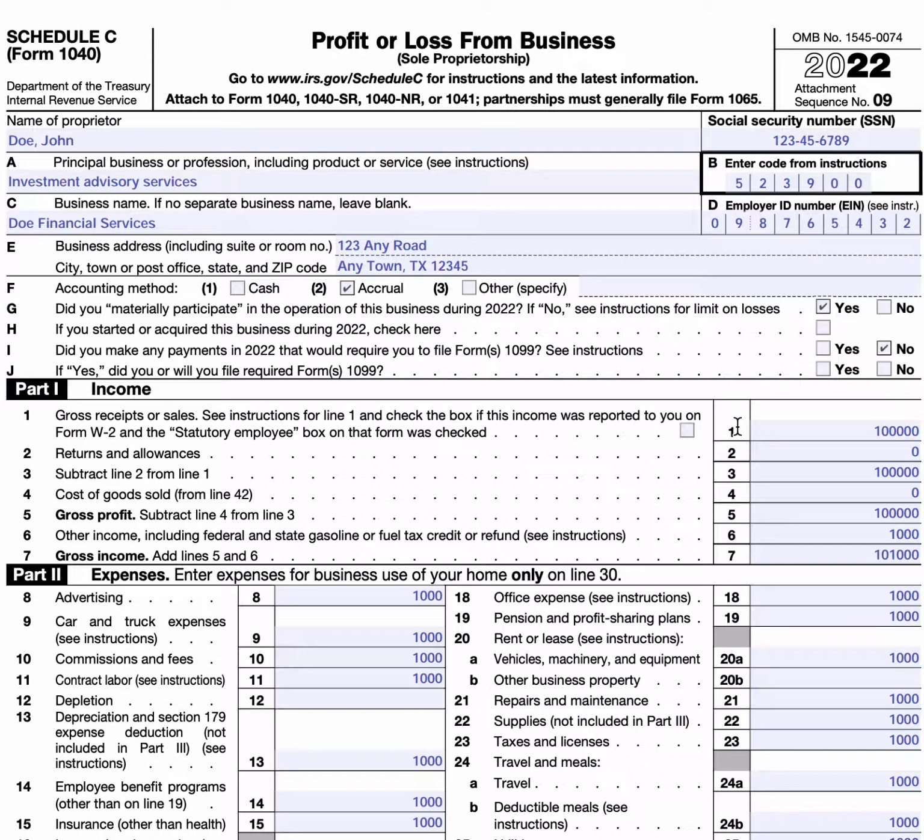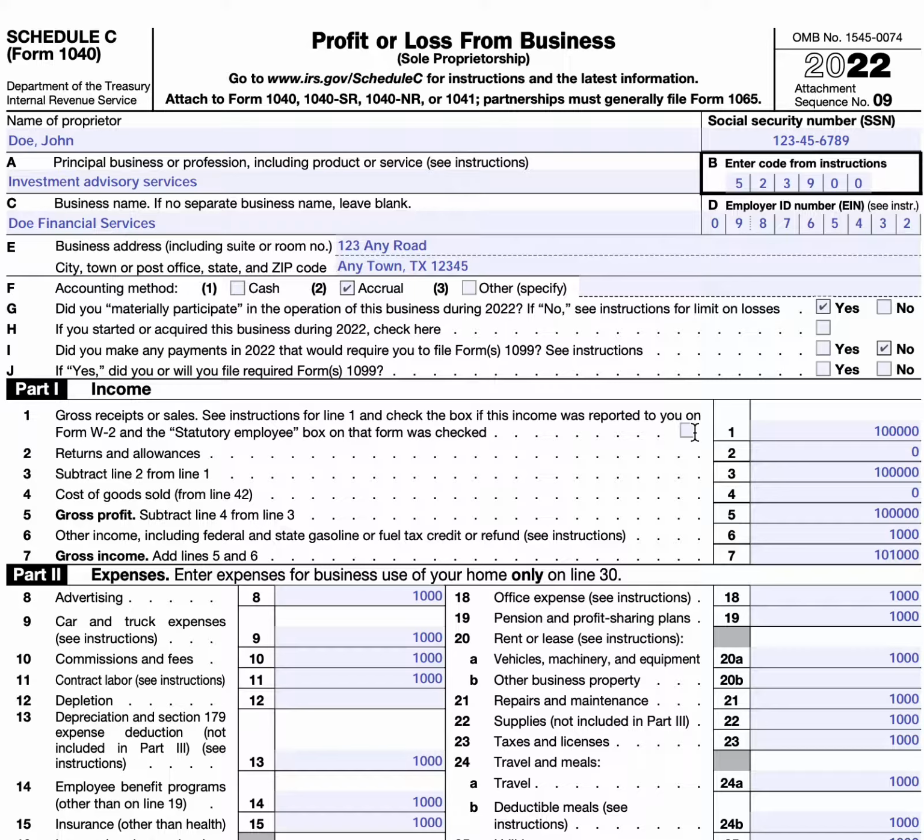If you received income on a Form W-2 and the statutory employee box in box 13 was checked, you would check this box and include that amount. That is an amount for which Social Security and Medicare tax should have been withheld, so you should be able to separate any self-employment tax liability from that income.